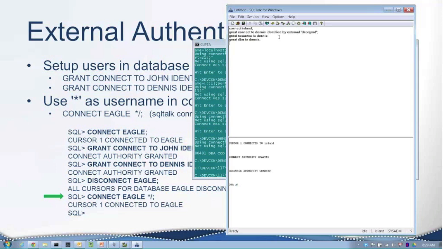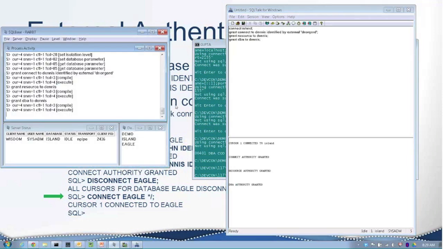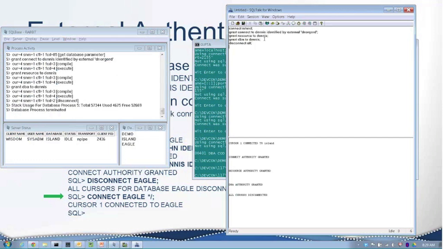So now I have a user named Dennis that's identified by Dinorgord. And if I show the server connection here, I'll disconnect all, and now I want to connect to Island.